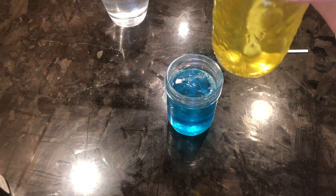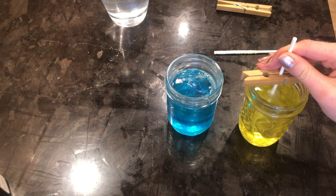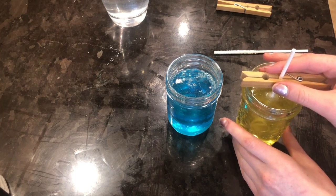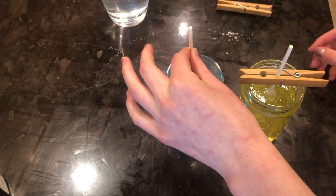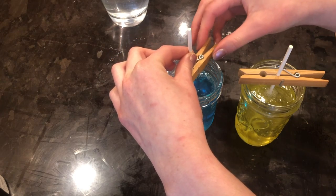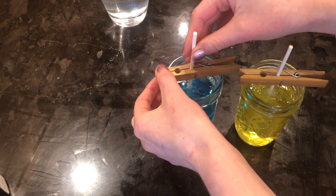My stick is not quite at the bottom of the jar — it's probably about an inch away from the bottom. And if you don't like the placement, if you're too close to the bottom for example, you can just move your stick up and down however far you need. For my next one, same thing — I'm going to stick it in my sugar, touching the bottom, then clip it so that it's not quite touching the bottom, again about an inch away. Feel free to move it down or up as you wish.